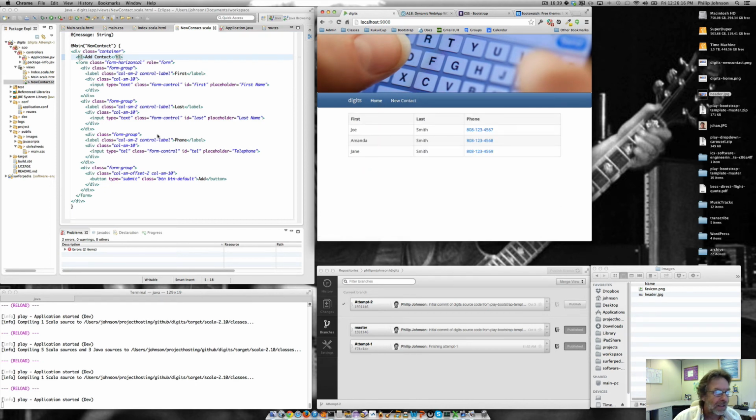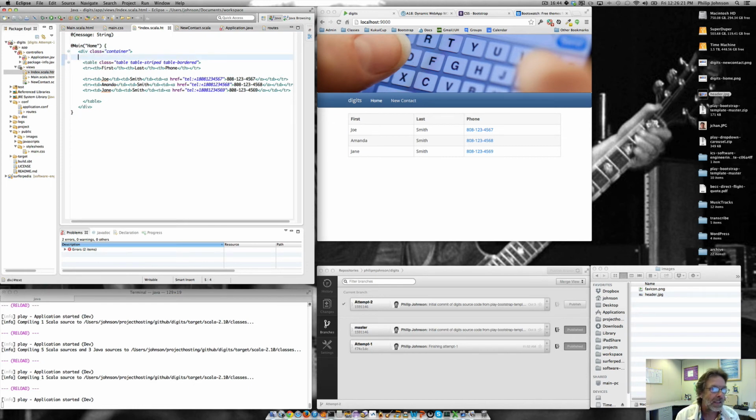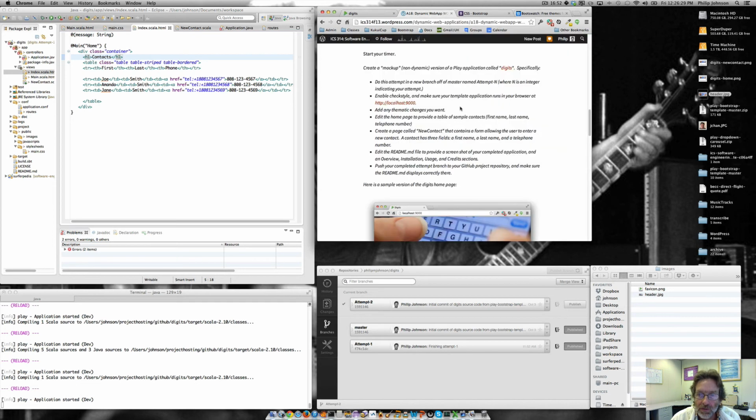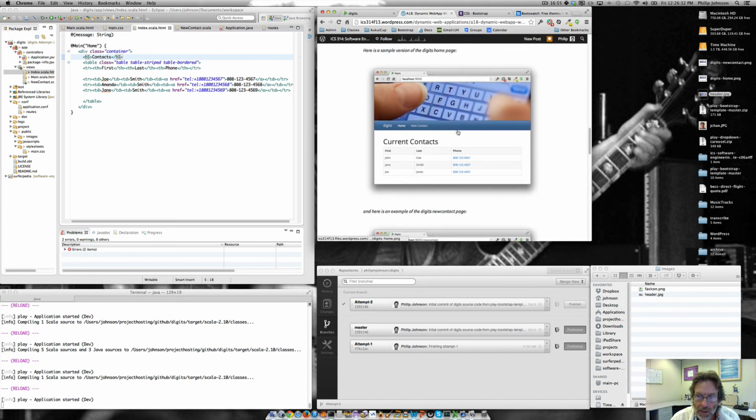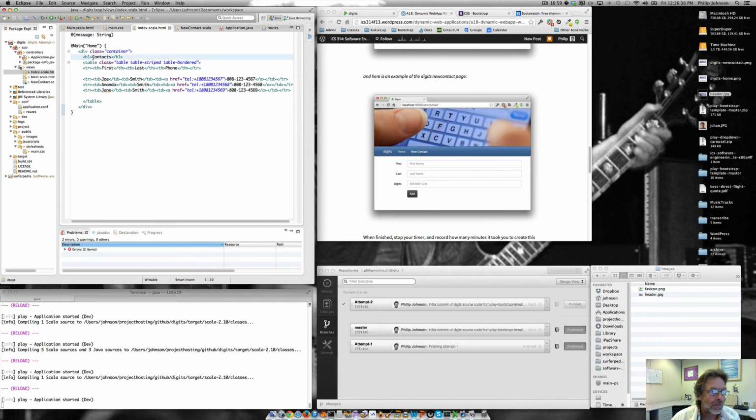Okay, so that's not bad. I'm realizing that we had something in the front page. We also had something like, I don't know, H1 contacts. I can't quite remember, but there was something. I can just find out. Current contacts, and then I didn't have anything on this page, so just to make it look the same.